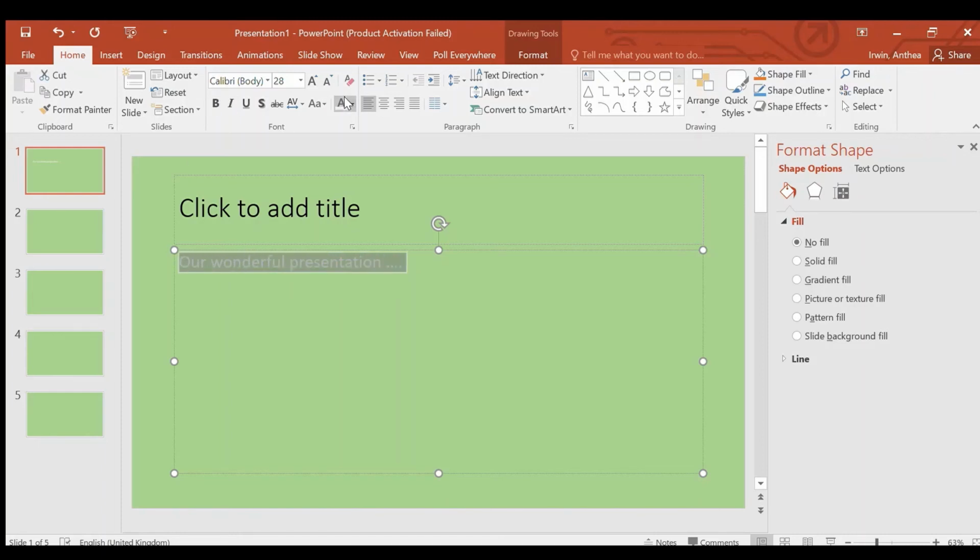So let's go navy. How does that look? Not bad. Let's go even darker navy. So as you can see, you mess about with that until you get something that works.